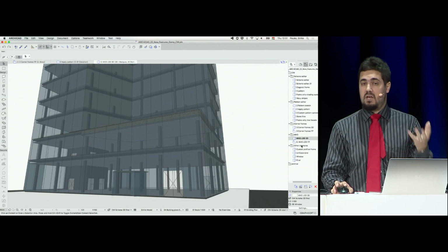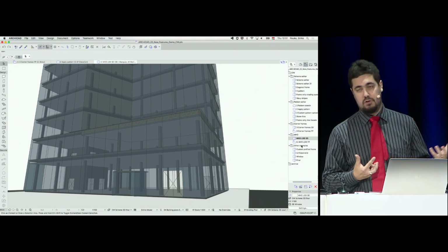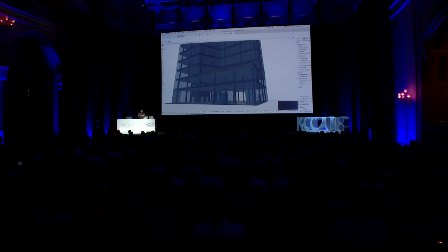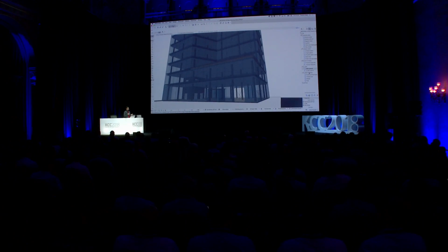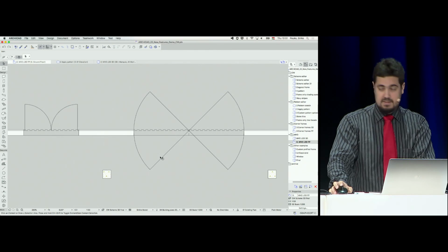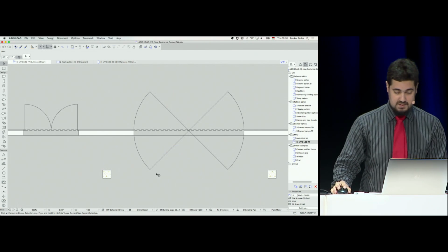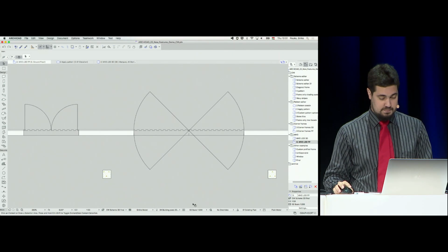And this can also come in very handy at later stages when you already have modeled much of your curtain wall, but still want to go back to the schematic view and change the design without having to bother with accessories and any kind of trinkets that just get in the way. So let's check out how this works in floor plan. This is a schematic view of the curtain wall. This can be used for very early stage floor plan representation of the curtain walls.